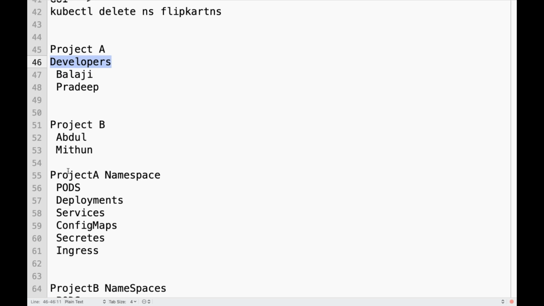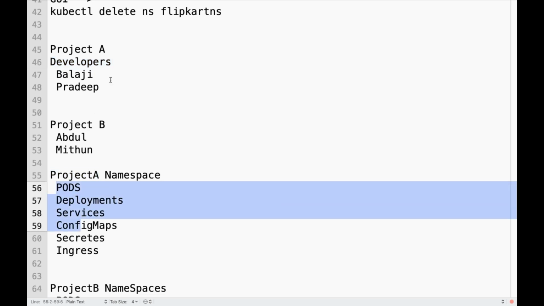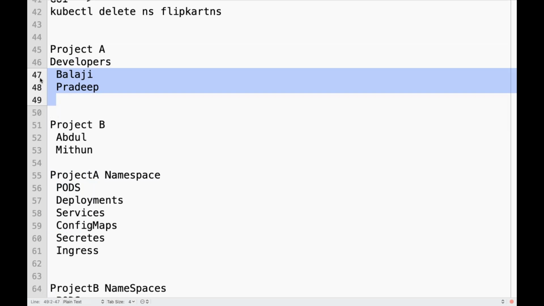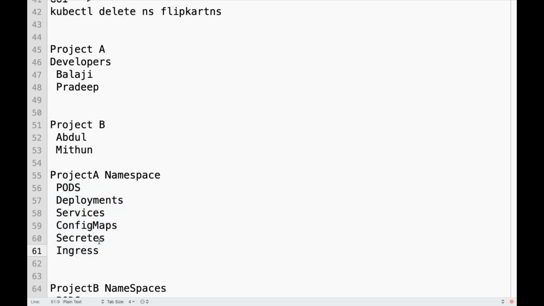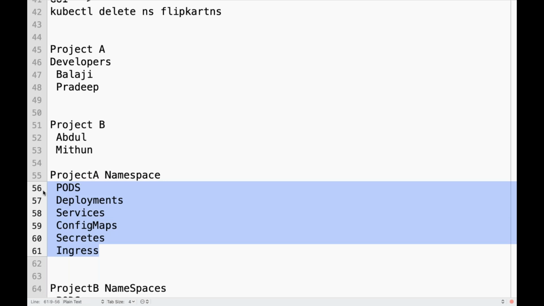Not only that, suppose these are developers, even though they have access to the project A namespace, I want to give read-only permissions. What does read-only mean? They can just see the details, but I don't want them to update or delete objects like pods and deployments.